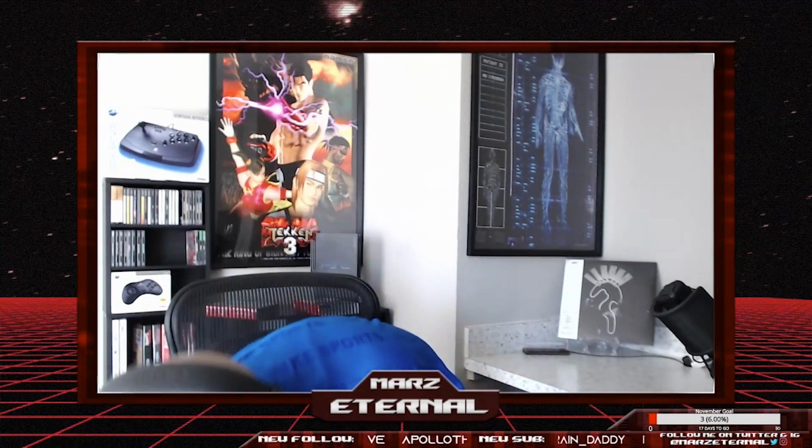So here's the controller. I got one in the mail already, so we have two. There's the AC adapter. That probably doesn't matter to you guys, but I am very glad they're still going forward with that universal AC adapter, so we don't have to deal with any more of this type of nonsense right here. Very glad to see that. When you're somebody who has 1,000 systems, it's great to be able to interchange cords.